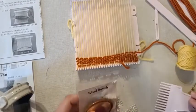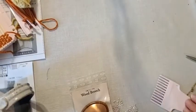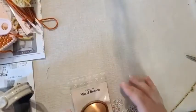Oh, and you know what? I wanted to talk about one other thing. So let's put away our Clover Mini Loom. So here it goes. There we go. And the beater comb, don't forget that.